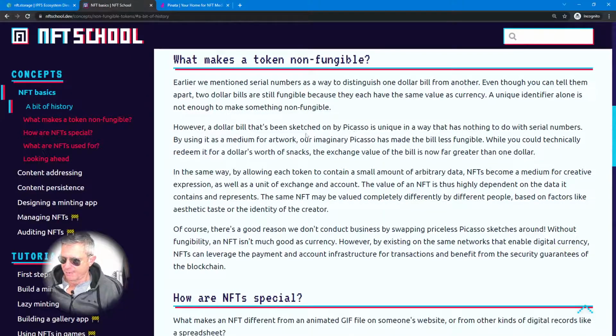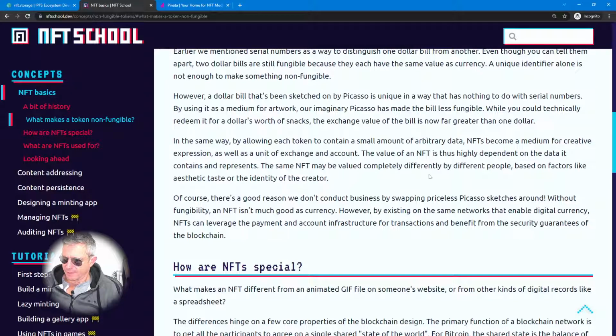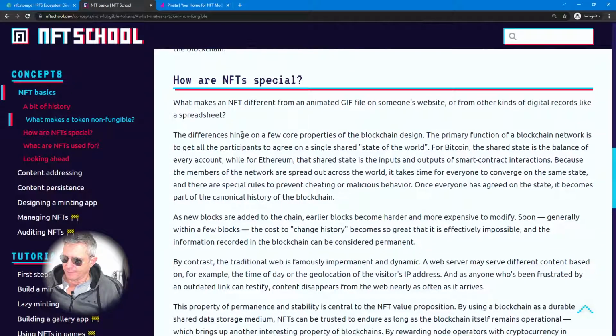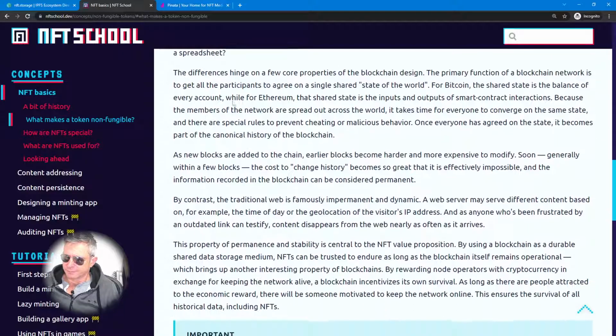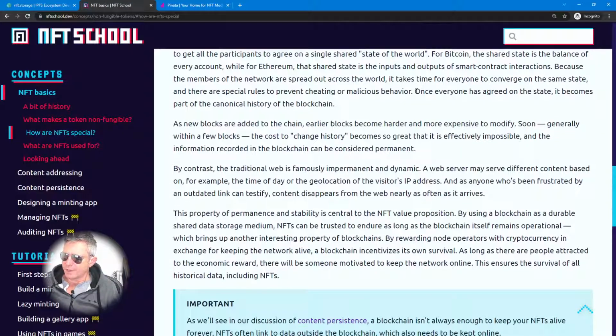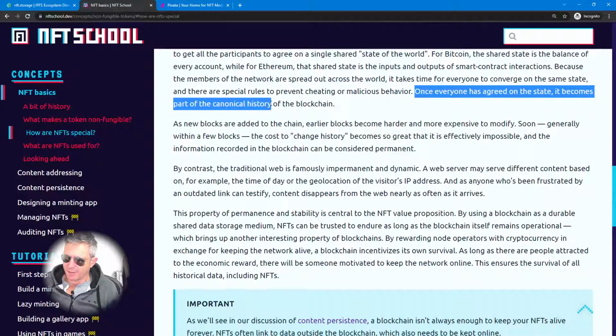Oh, it's not enough, so yeah, once an NFT has been stored, it becomes part of the canonical history of the blockchain. So it's stored on the blockchain forever and it can't be modified. Once a block's on the blockchain, that's it forever, really.